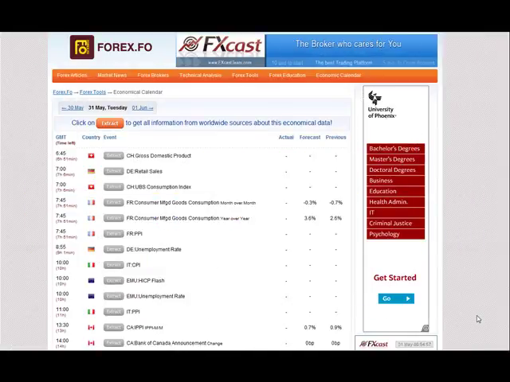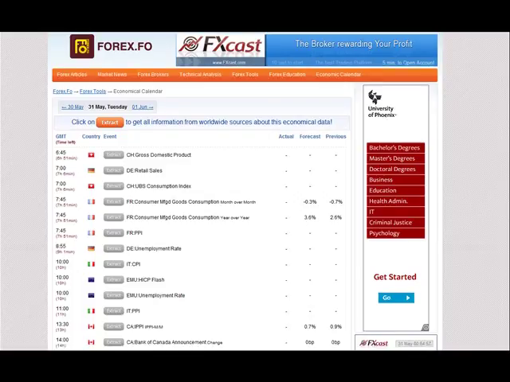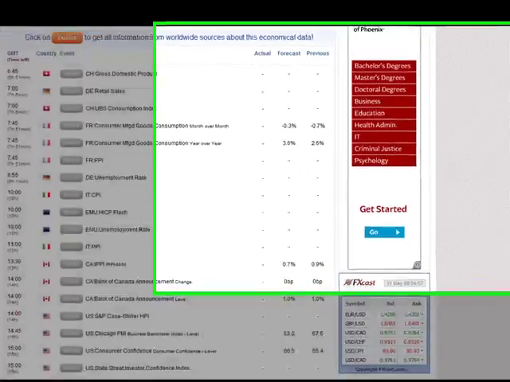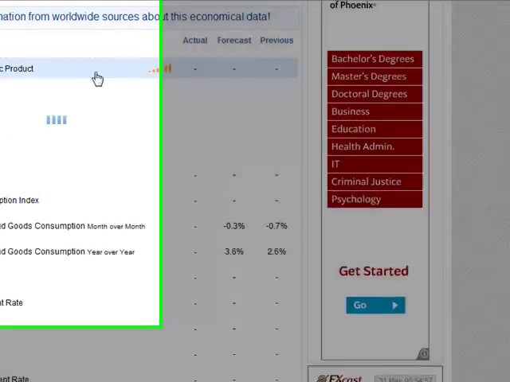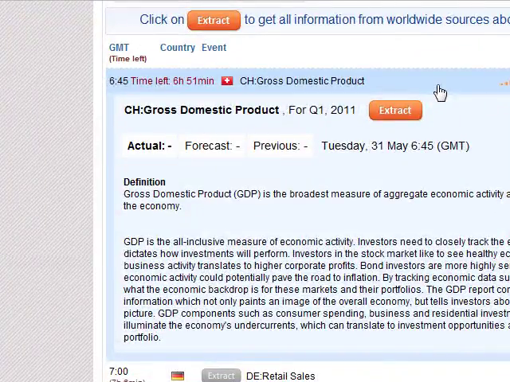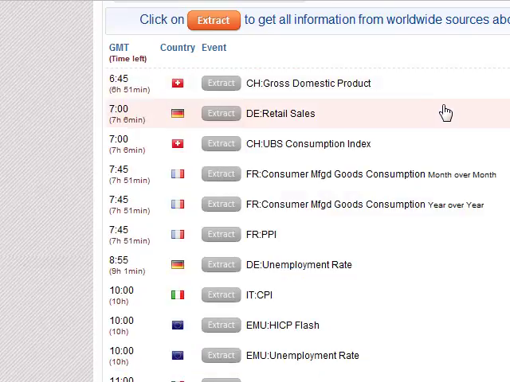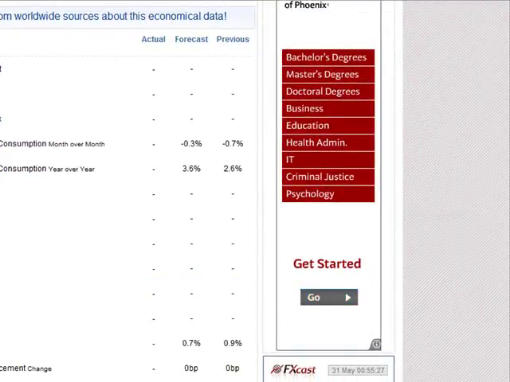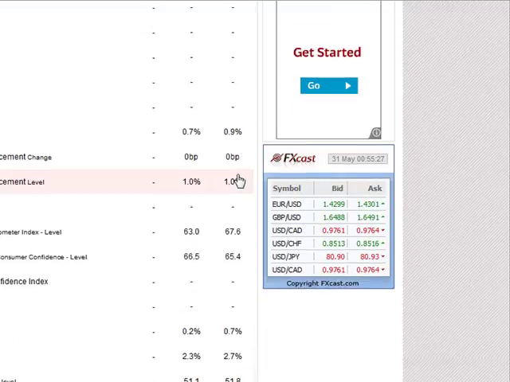As we go to our economic calendar, we have a big old list. We haven't had a big list like this in a couple weeks of economic releases. Some things that jump out at me real quick is we got GDP, and that certainly can move the market one way or the other. We also have Germany with retail sales. We've got some inflation data. Also, Germany, we have the unemployment rate. Certainly can move the market. But we also have the unemployment rate for the European Union. More inflation data down in Italy.